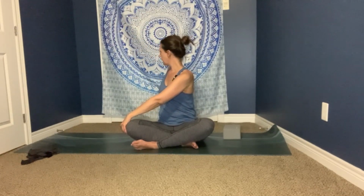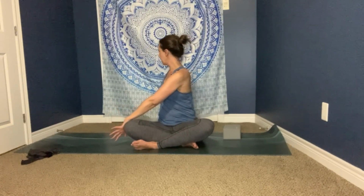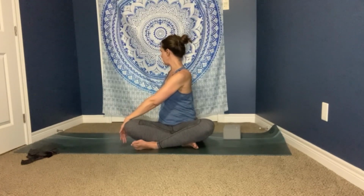This time the left hand's going to come onto the right knee. Right hand comes behind you, either to your low back, the floor, or even up onto a block. Lengthening through the spine as you breathe in. On the exhale, you can deepen your twist, but never being forceful. Gazes over the right shoulder.